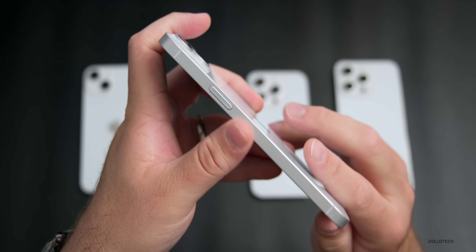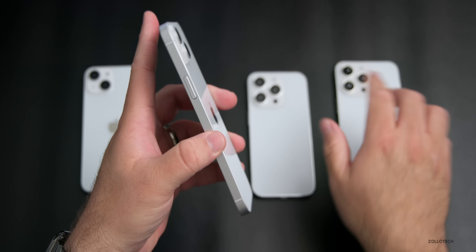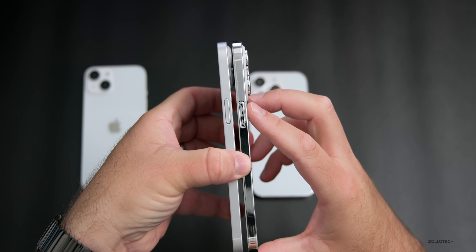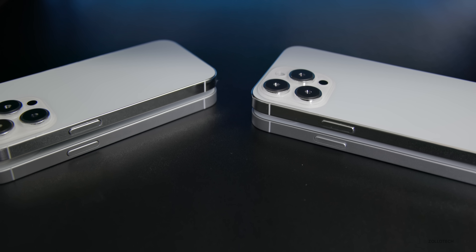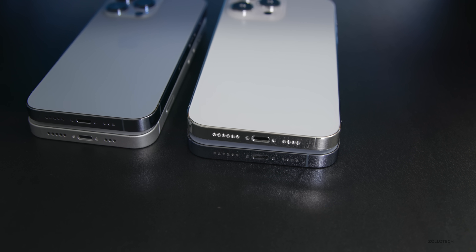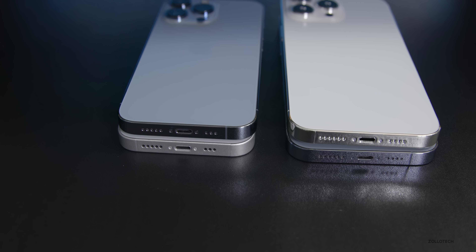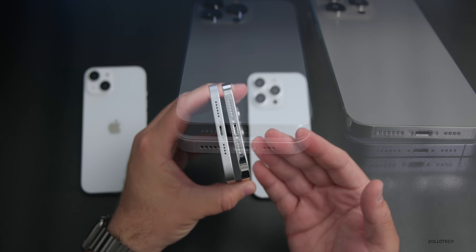The overall design is very similar. Looking at the Plus model, you can see it will have an anodized aluminum outside edge. The button placement is very similar to that of the current pro model, which has that shiny gloss stainless steel finish. The power button on the Pro Max model is slightly below that of the Plus-sized iPhone 14, so button placement might be slightly different. On the bottom you can expect the same sort of ports.